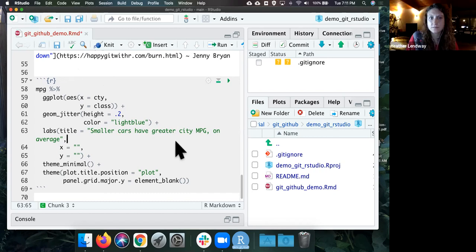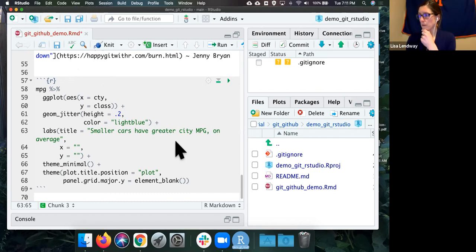And just let me know when you do that. So what's going to happen is Heather is going to commit and push. Again, we're kind of pretending that I'm sitting here working on this thing, and I don't realize that Heather's been making changes to the file at the same time that I have.